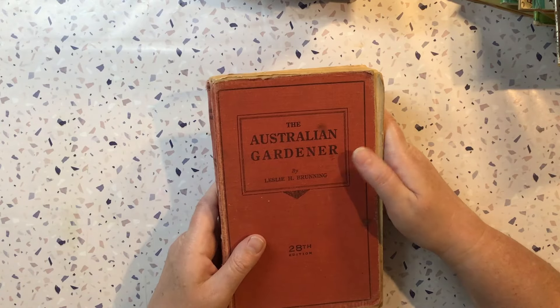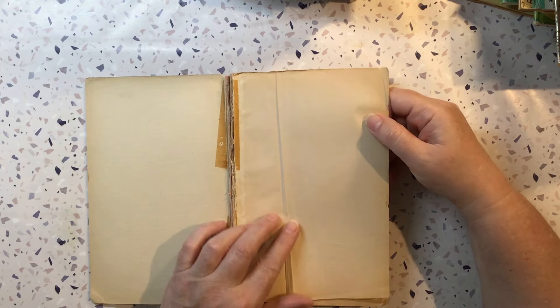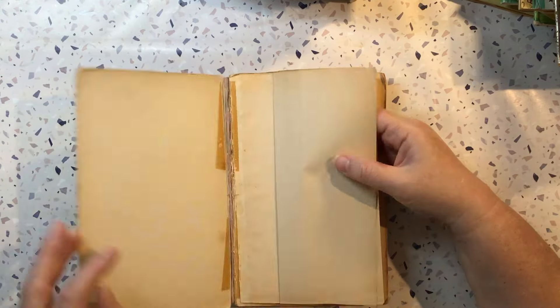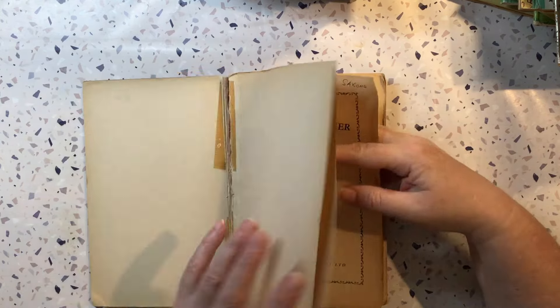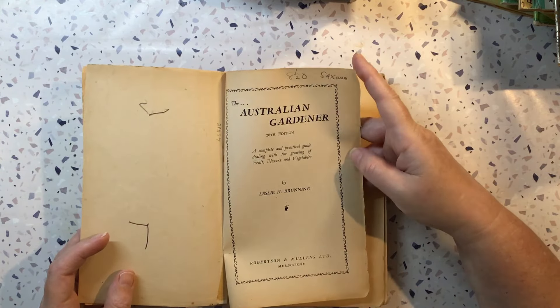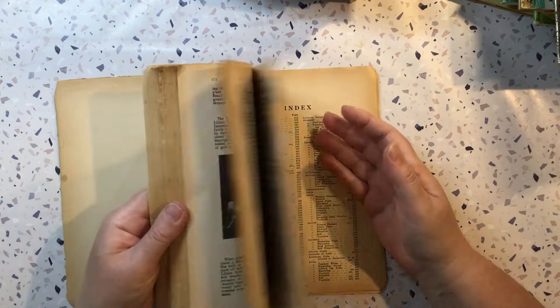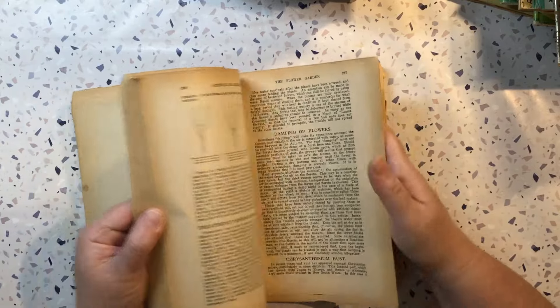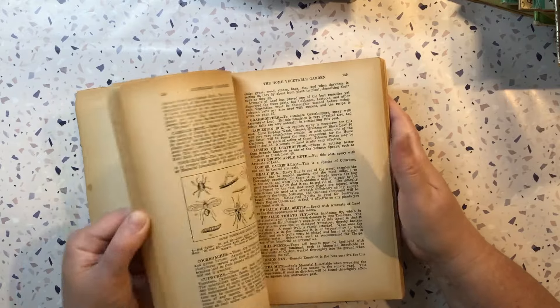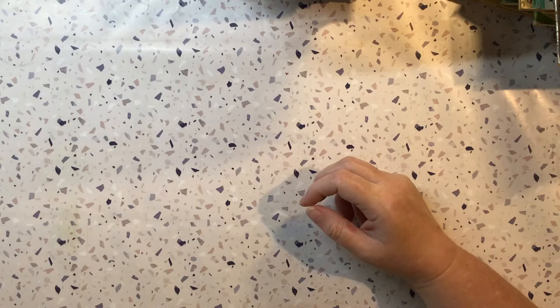This is The Australian Gardener, 28th edition — such a sucker for the old gardening books, don't know why, probably because I like plants. Someone has restuck these pages back in because that one is upside down. Beautiful pages — the foreword has a date of 1942. I just love these, so cool. I'm going to need a bookcase soon just for my vintage garden books that I never use. I do have hopes for the future of doing a lot more vintage style journals, but at the moment I'm having too much fun with all my design team work — live in the moment.